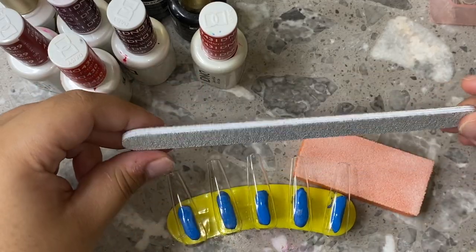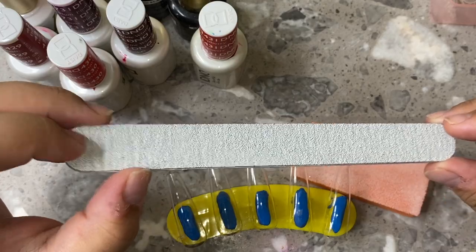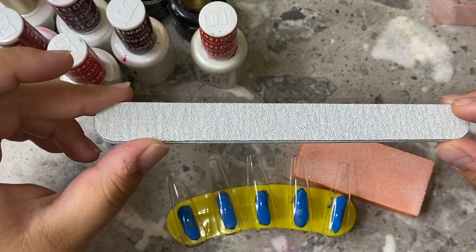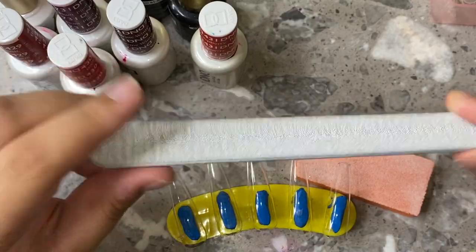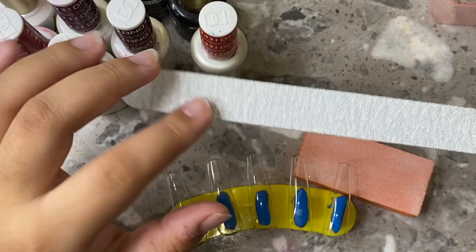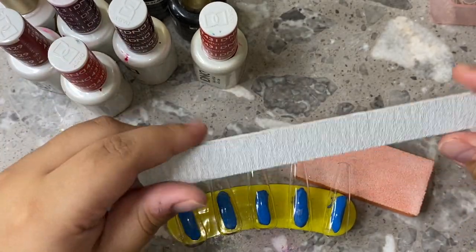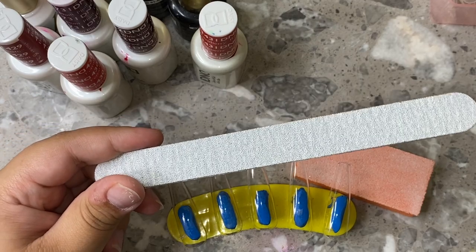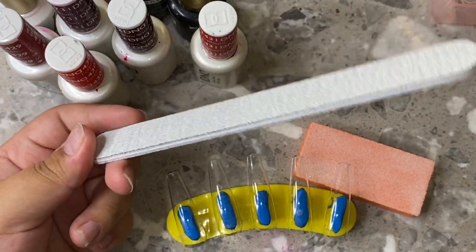And I have my nail file. This is a new nail file. I got this from my local nail supply store, and I think this is a 100/100 grit or 80/80 grit. It's one of the two. It actually might be 80/100. Yeah, it's 80/100. So this is the nail file I like to use. I'm going to be giving you guys a lot of cool tips, and I'm doing this in real time, which is cool because I never get to do this. I always do voiceovers most of the time.